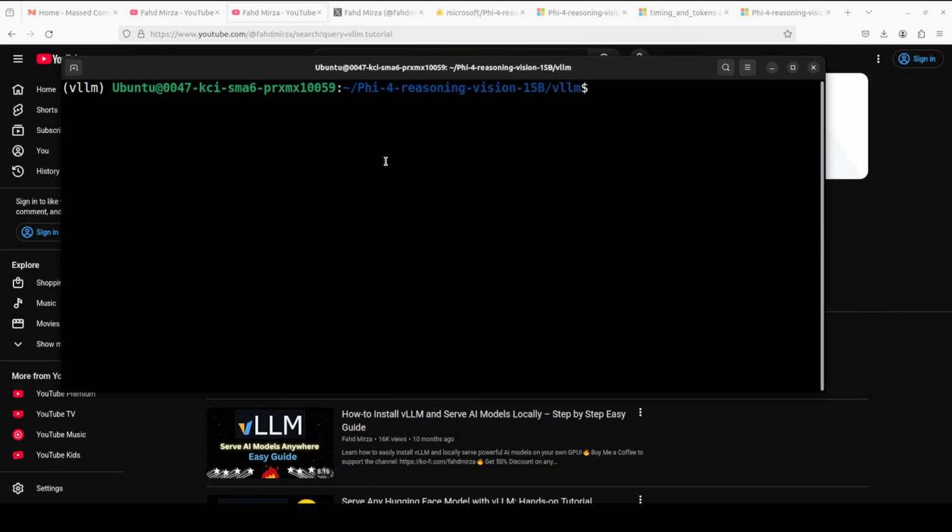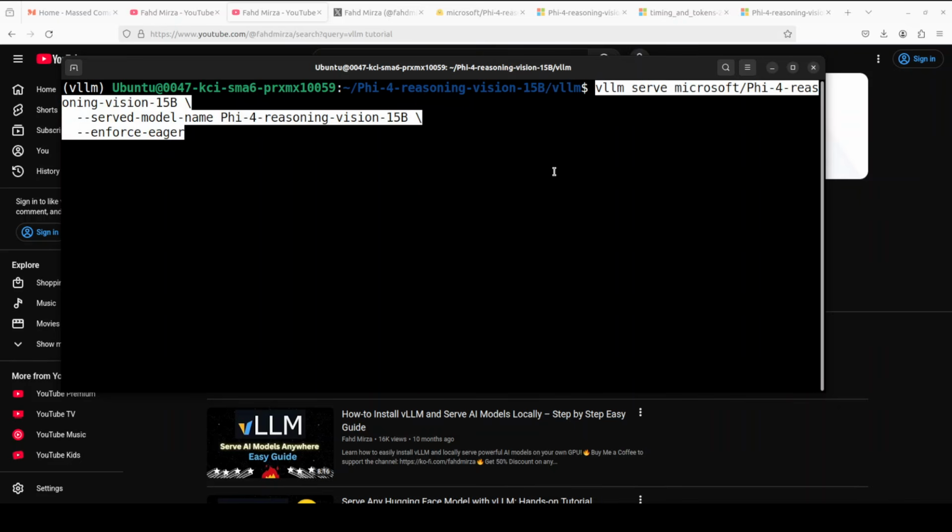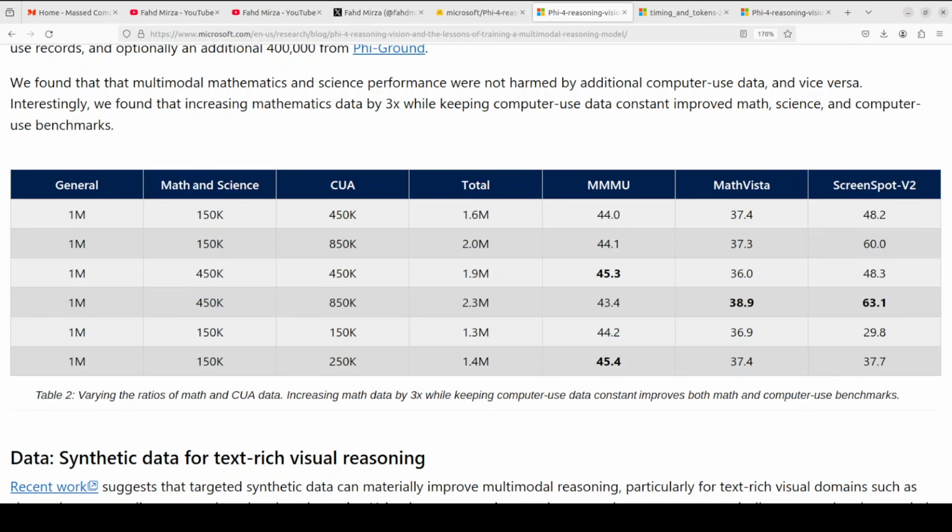Now we can download and serve the model with vLLM, and I have just put the model Hugging Face repo here, and then we are just saying enforce eager, which simply skips CUDA graph compilation to save time on first launch. You can even remove it, it doesn't really matter. So let's run this. It is going to download the model first. While it downloads the model, let's talk more about the benchmarking and a bit of the architecture.